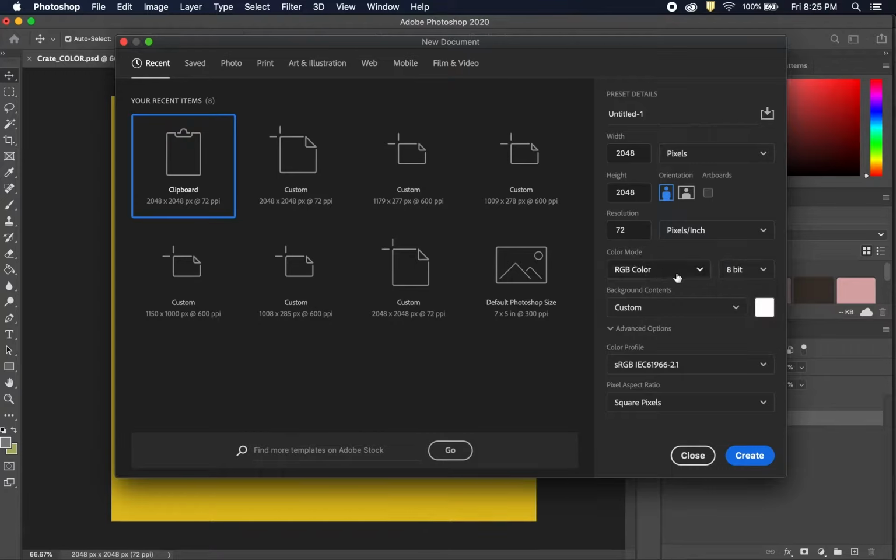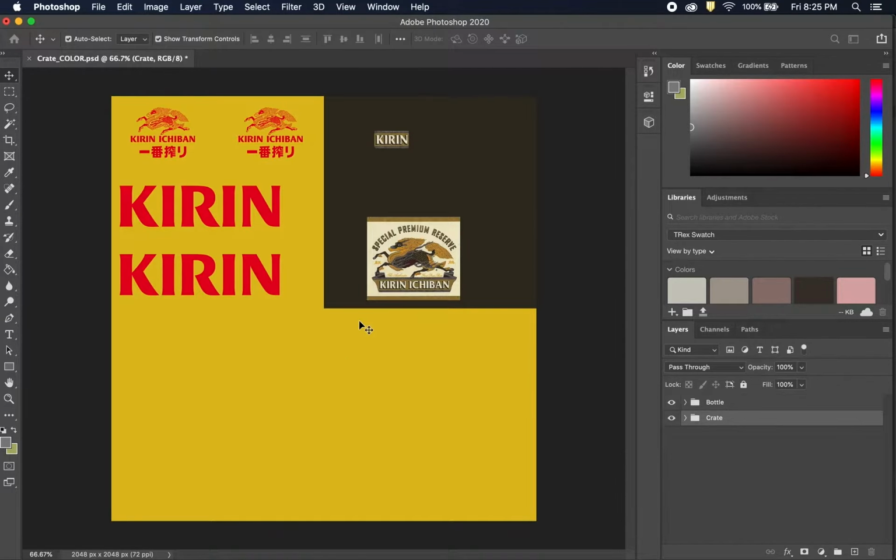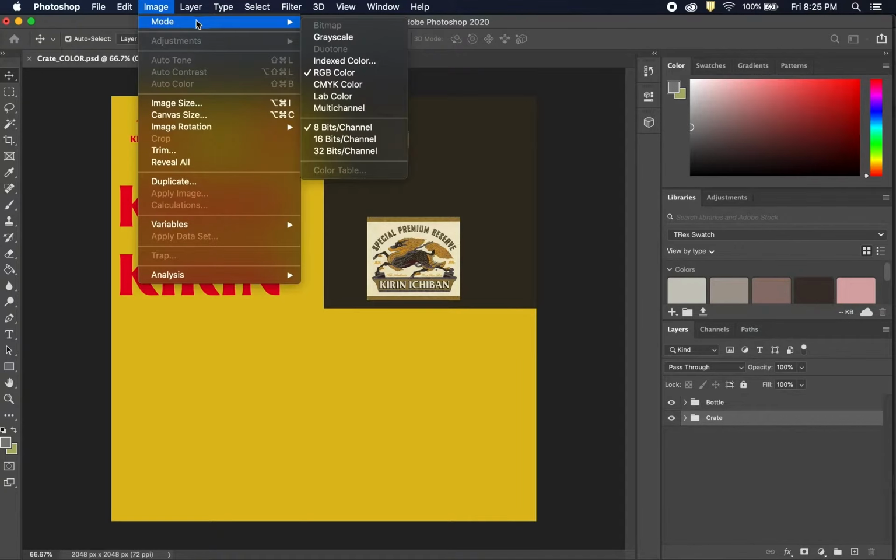When you set this up for color mode, if you do it starting from scratch, if you already are bringing in something you've already been working on, you want to make sure the first thing you do is come up to image mode and come down to 16 bits if it is 8, or if it's at 32, bring it down to 16 as well. So I'm going to make this 16 bits. That's when we make the bump map.